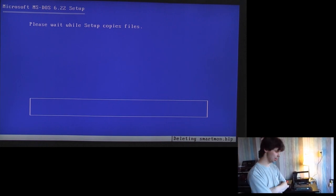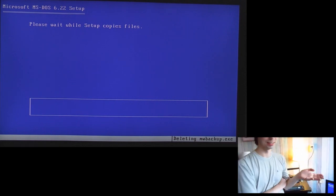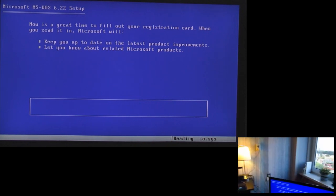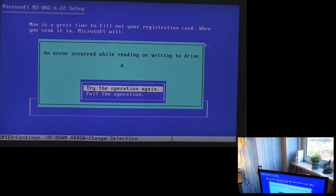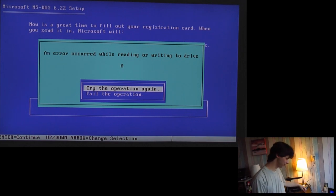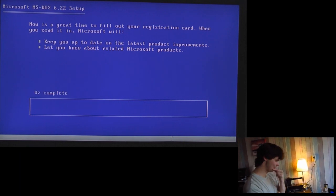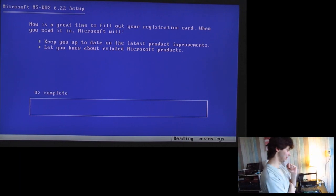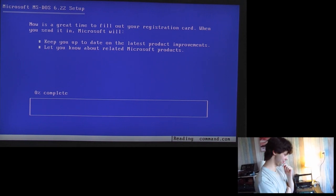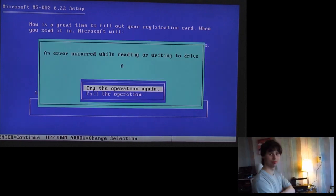Let's just see how far it will get. At some point it will ask for floppy 2 and then floppy 3, and that should be done. Now is a great time to fill out your registration card. Registration card. Oh no. Try again. This will probably happen a lot. Luckily it seems it kind of expects that. Do you want to be kept up to date?